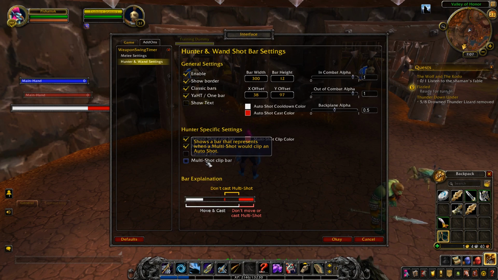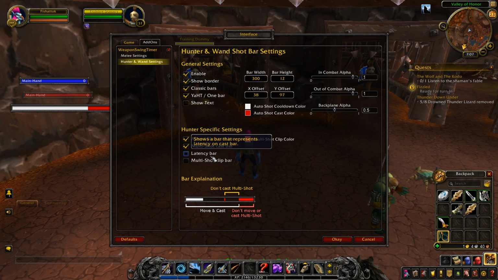I turned off multi-clip bar as a default, because whenever I was questing, I was like level 5. I didn't have multi-shot, right? So it didn't really make sense to have that on there. So if people want it, they can come in and enable it if they want to.